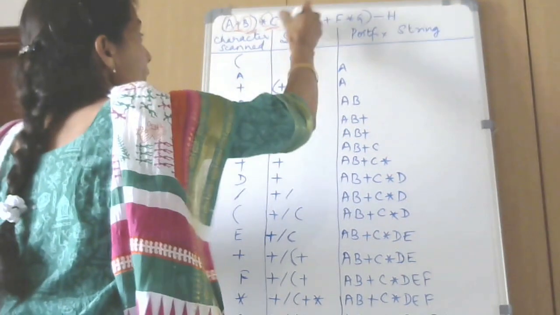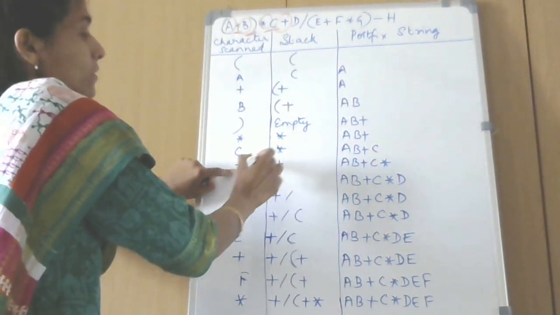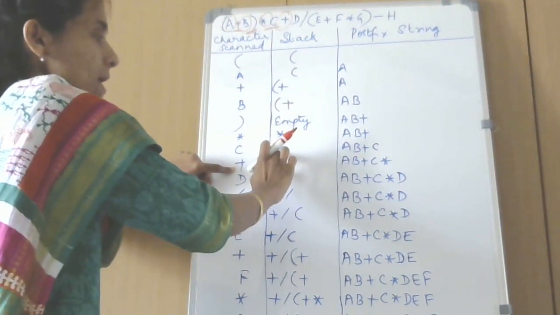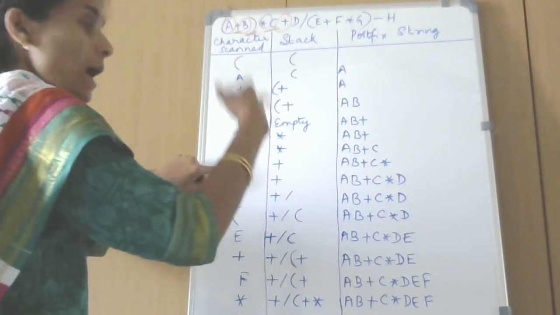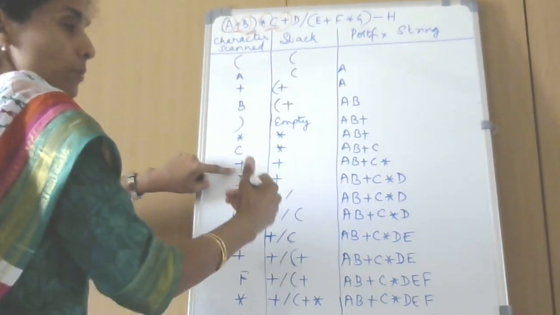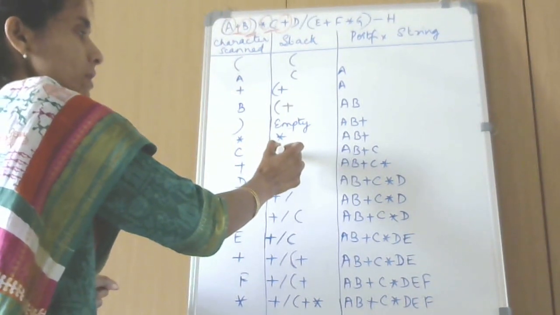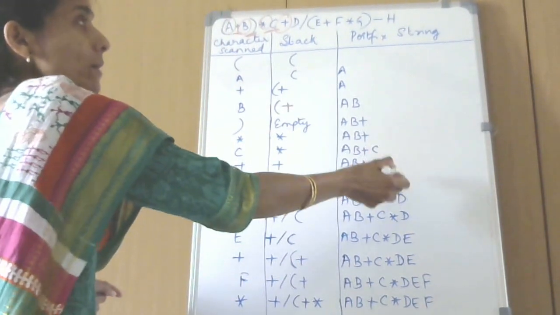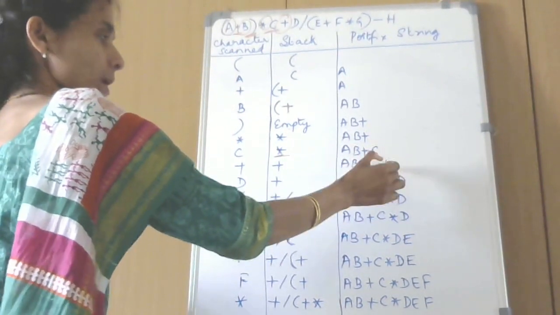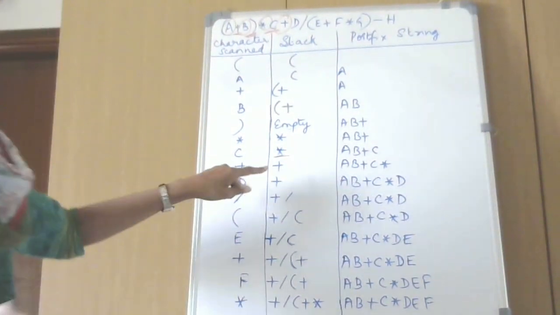Next we have plus again. When this plus is encountered, you have to push it onto the stack based on the priority comparison. You have a star already in the stack, which is of a higher priority. Plus is of a lower priority, so you cannot push plus onto the stack. Before you do that, you have to pop the star out onto the postfix string. So when I pop this star out, we get A B plus C and then star. After popping the star, I push the plus into the stack.